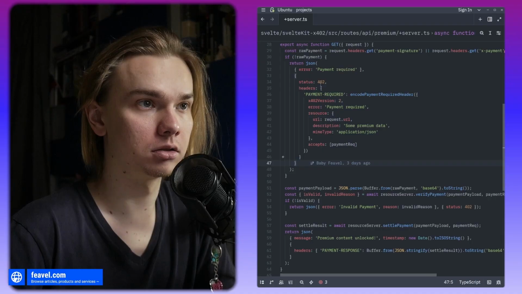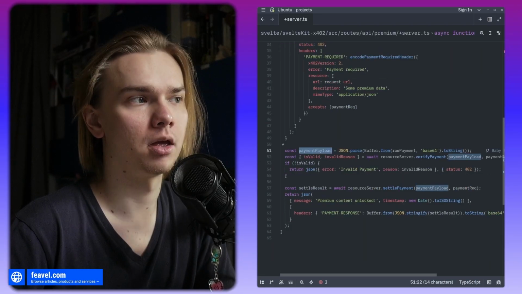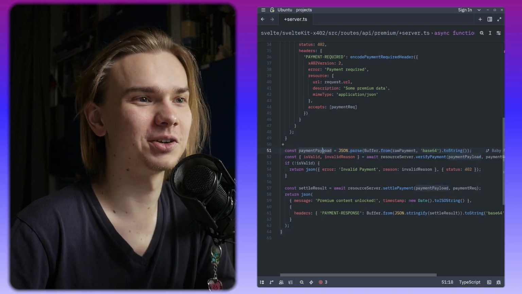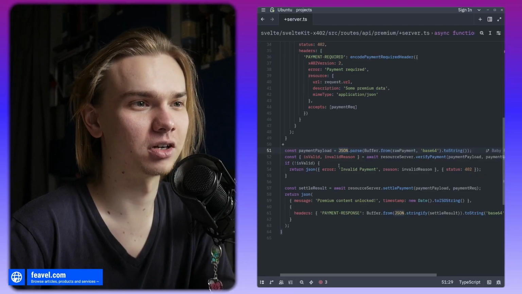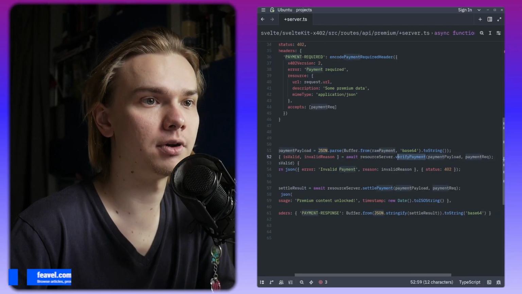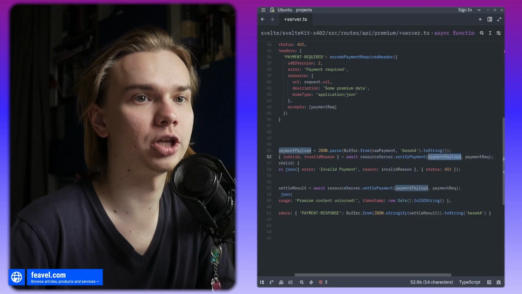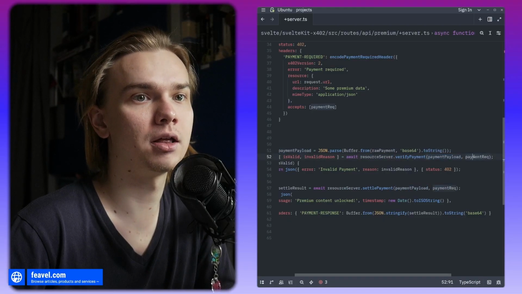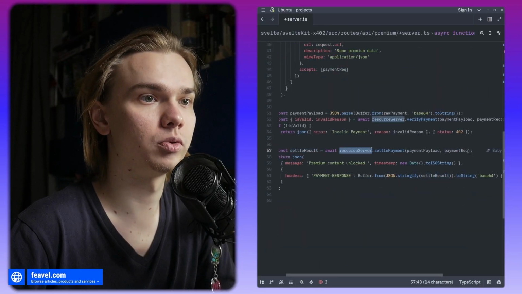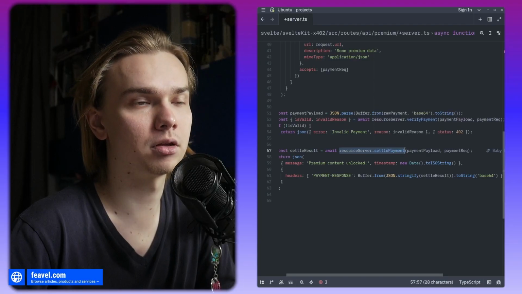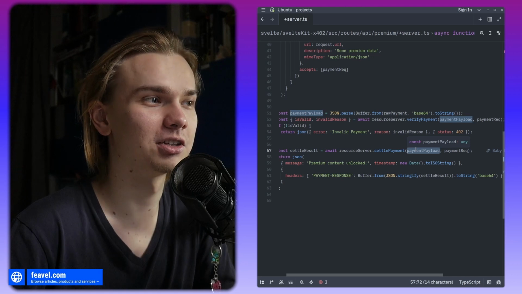After the client builds the payload and sends back the request with the payment signature, the server parses it, basically destructures it, and uses this verify payment method on the resource server object, which takes in the payment payload from the client and the payment requirements which we have set on the server. Here I also use this resource server settle payment method, which is super simple, and I didn't have to use all the Solana Kite packages to build one.